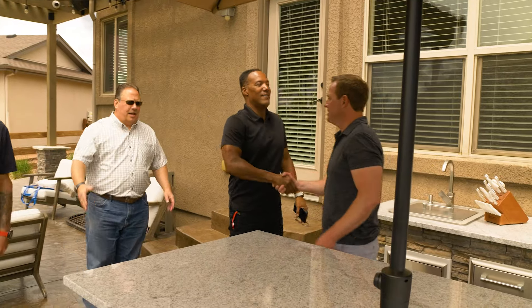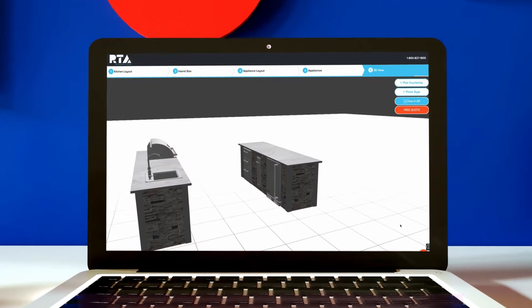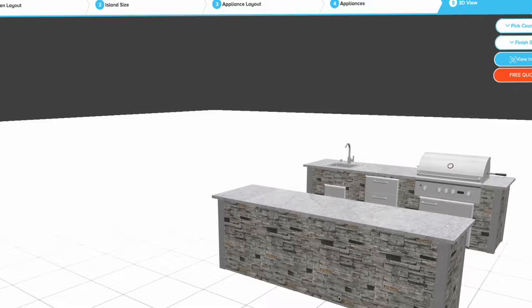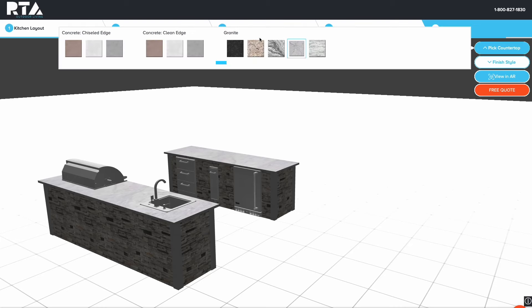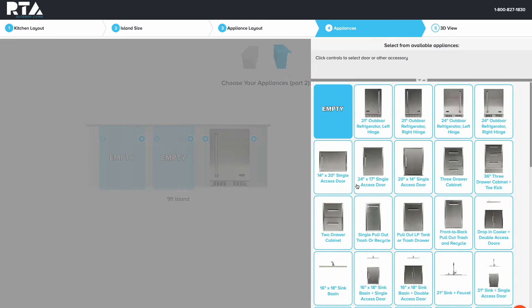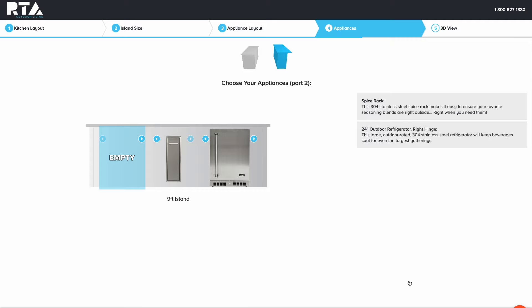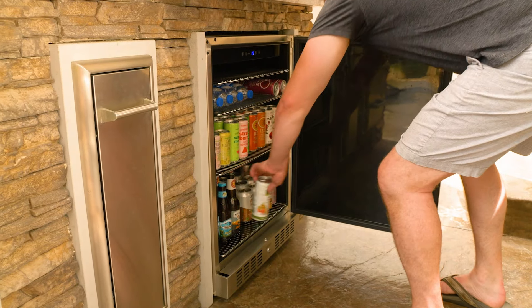A buddy of mine up in Denver decided he was going to use RTA Outdoors for his outdoor kitchen and loved how it turned out, so I went to the website and checked it out. Really top to bottom — from the initial process of being able to go to the website and see a 3D rendering, being able to see what I'm getting, knowing I can get everything in one place and not have to go to my local lumber yard, my granite supplier, or my appliance supplier. Being able to have it all in one place within such a close proximity and price, with one contact, and being able to see everything together — that's really what sold me on RTA and why I would recommend it to anybody looking to do an outdoor kitchen.